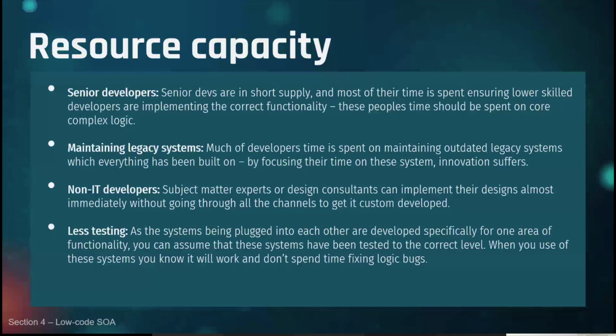And finally, less testing. These systems or services that you use, their main focus is their product, so you can assume they've tested it, that's their whole business. Therefore you'll spend less time testing, and there'll be less time on bugs, etc., and you'll only have to deal with your business logic. Okay, so those are some of the advantages of using low code.